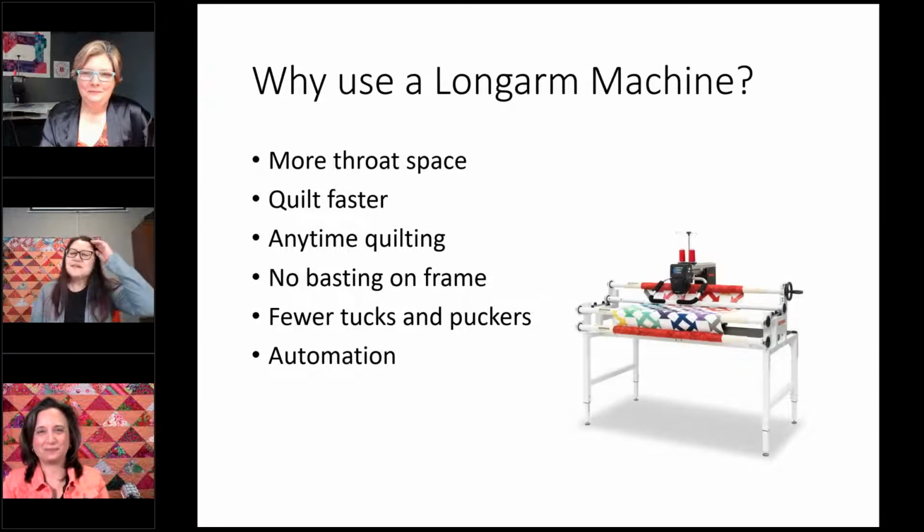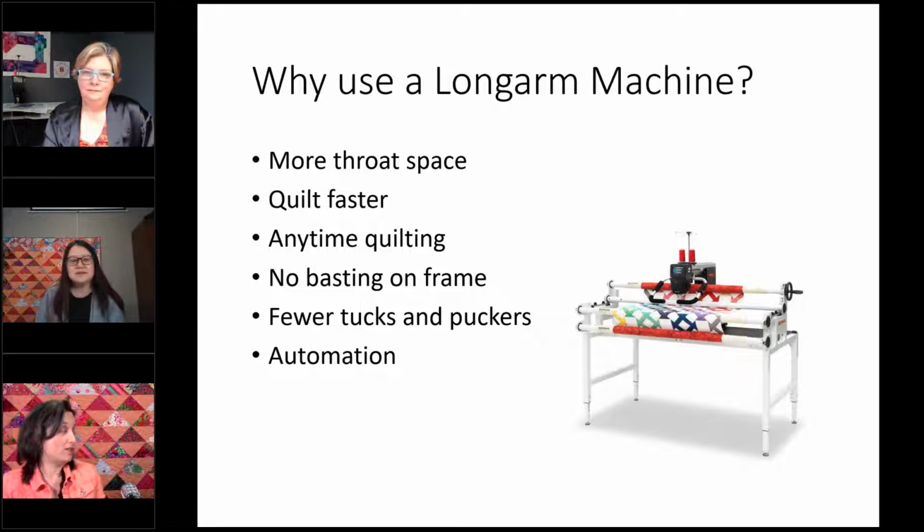So why use a long arm machine? You definitely have more throat space, and we'll talk about throat space in a little bit. You can quilt faster because there's more space and you're not spending a lot of time moving your quilt around. The machines stitch faster, like more than 2,000 stitches. Yeah, 2,200 stitches.